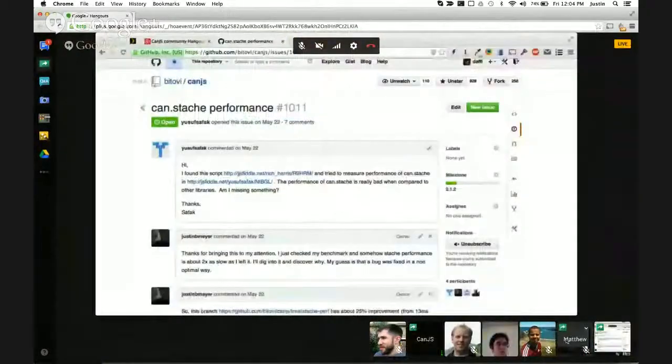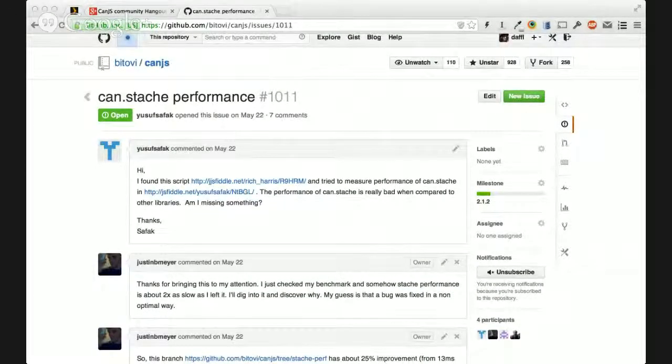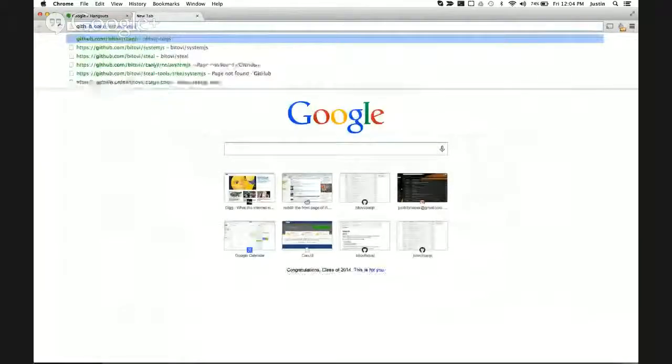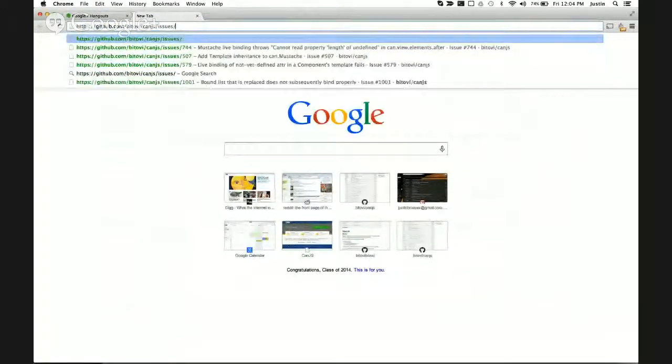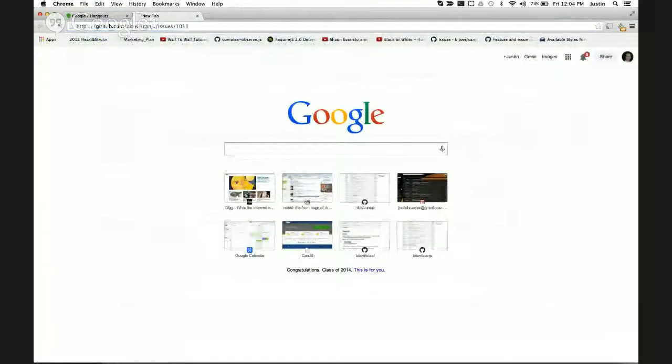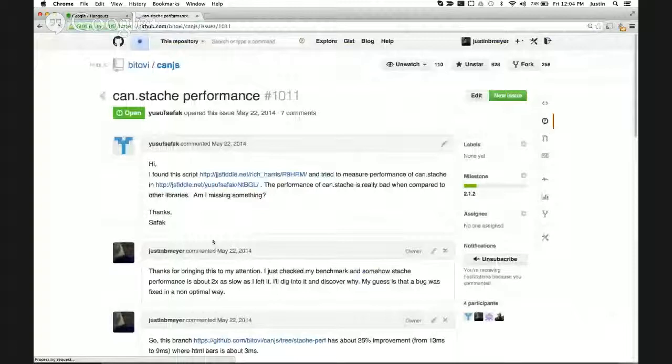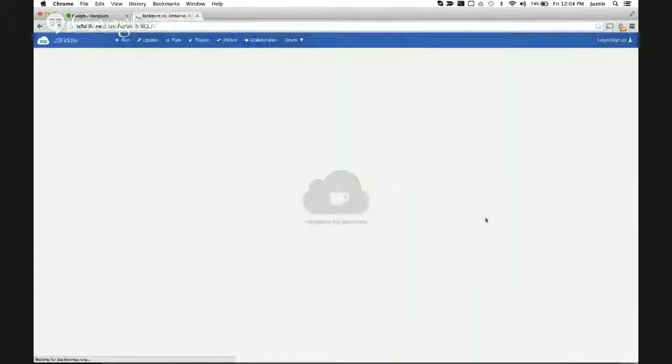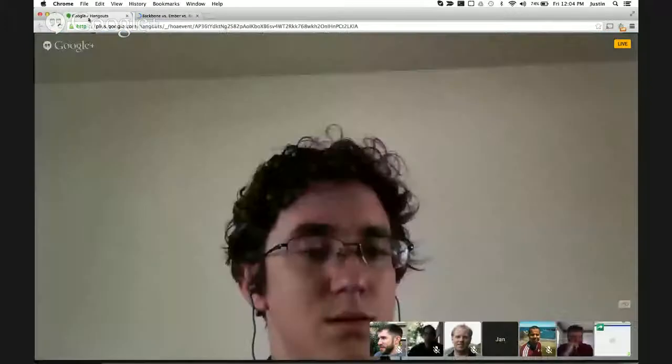Is someone able to pull up that issue? I have it here. It's issue number 1011, if you want to open it up. Okay, cool. All right, so let's show this fiddle. This is the famous spinning circle. And it's taking forever to load. Can someone show it spinning?